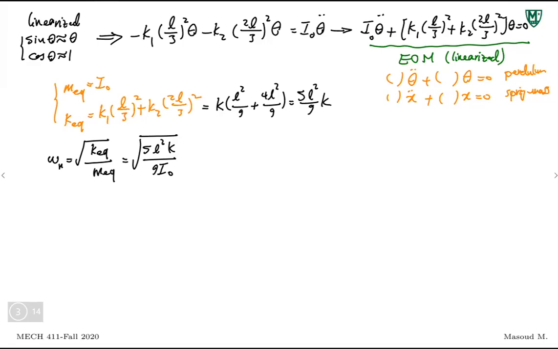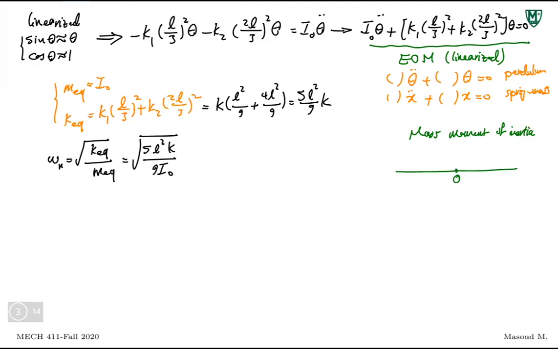Let's see, what is the mass moment of inertia? Let's see if anyone remembers. What is the mass moment of inertia of a bar? Let me put it here. Let's just start with this: we have a bar rotating around its center.